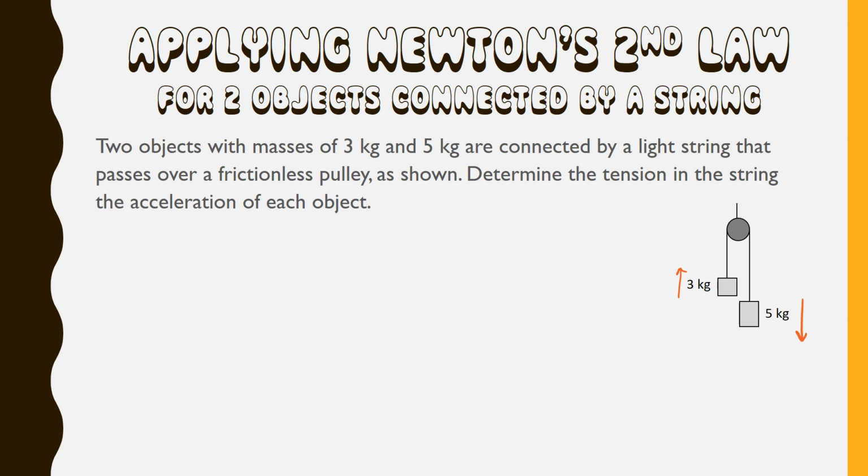We always start off by drawing free body diagrams. In this case, we have two objects that are moving, and so we're actually going to draw two free body diagrams, one for each object. For the 3 kilogram object, we know that that one's going to move upward. More specifically, it's going to accelerate upward. And so I have a gravitational force acting downward from the Earth. And we know we have tension acting upward. And tension is going to be greater than the gravitational force, so now the block is accelerating upward.